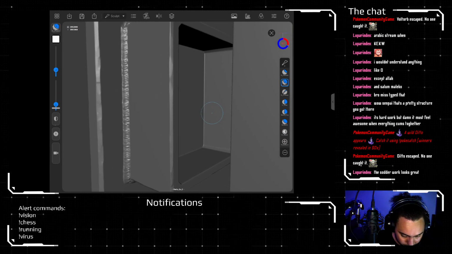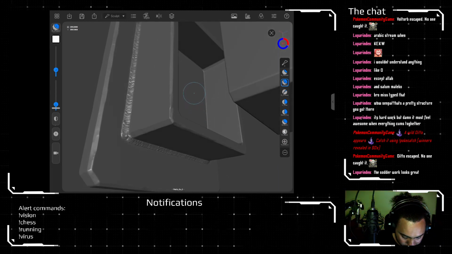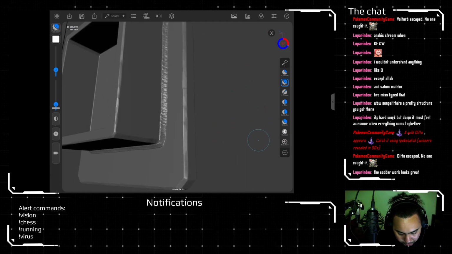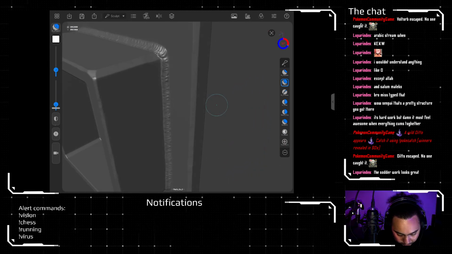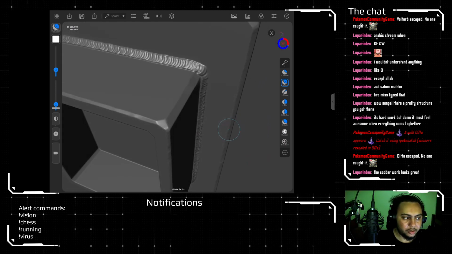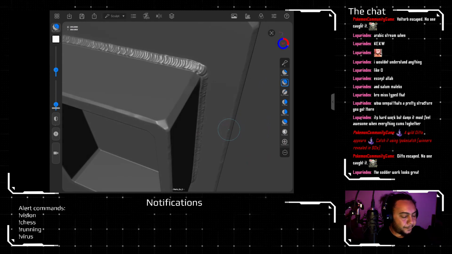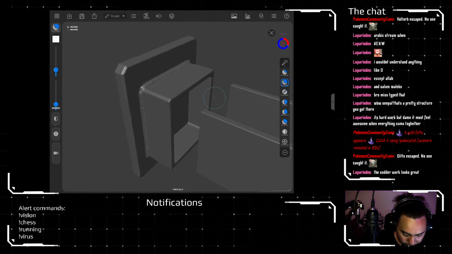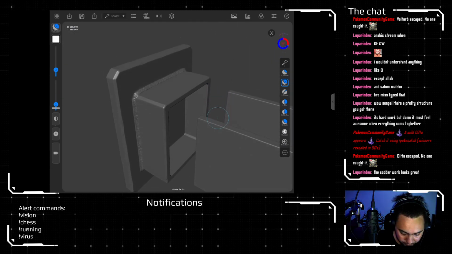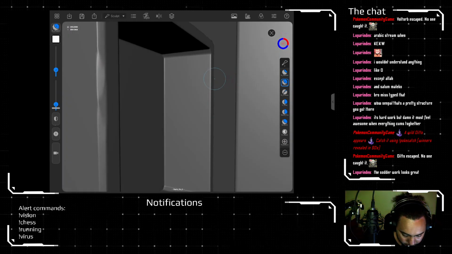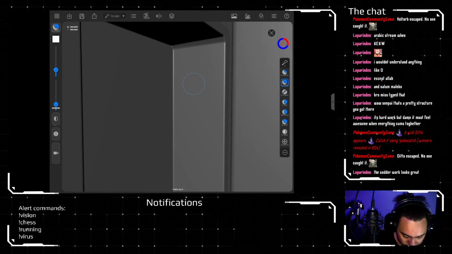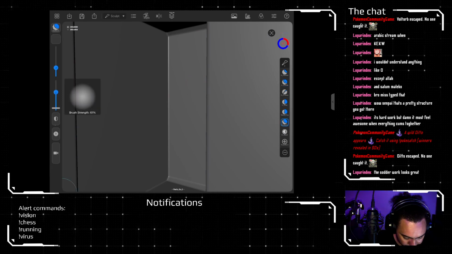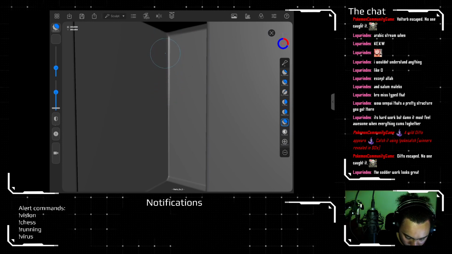Yeah, this actually is a good thing that I remembered to create this brush, because this brush is gonna help a lot later, especially when doing the other pieces of metal, because I might even use it inside those corners. Oh, let me try it. Let's try that. Let's smooth those real quick.